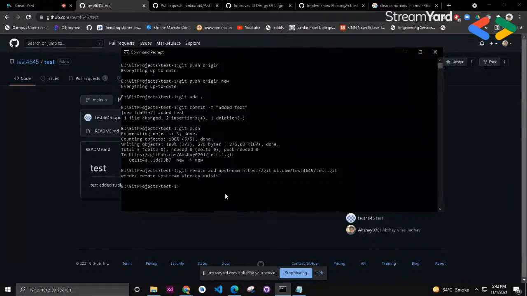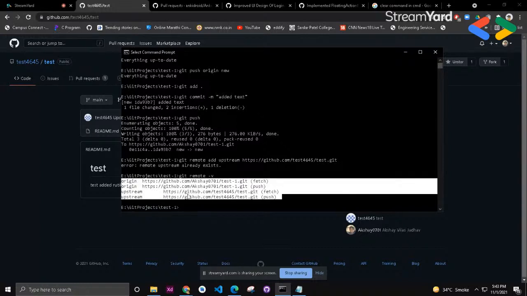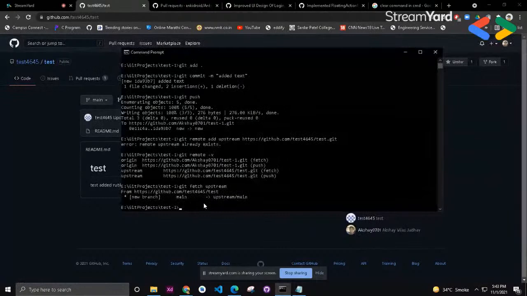Okay, so the upstream remote is already present. You can see all the remotes, origin and all these things. So it's already added. In order to fetch all these new updates, you have to use the git fetch upstream command, right?